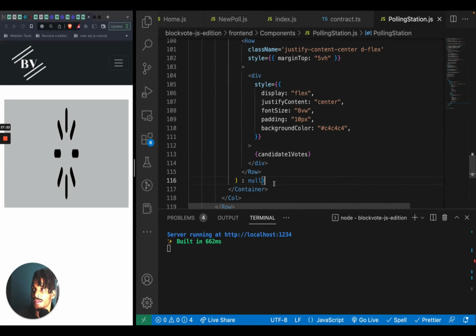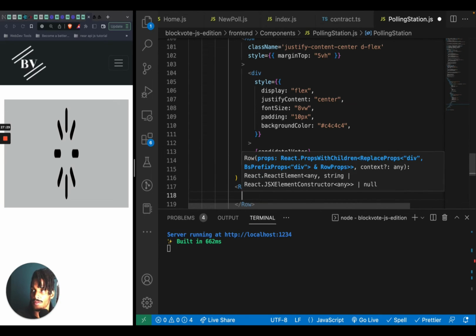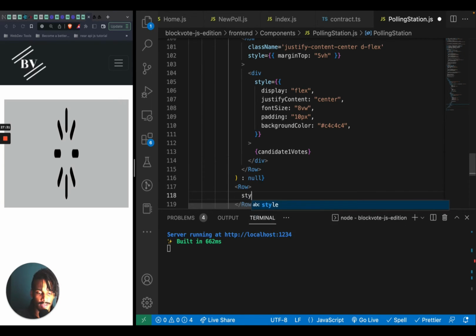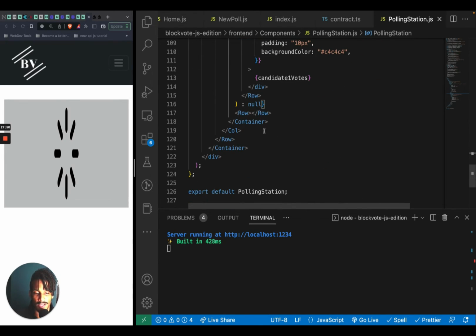So good job. Let's see, one last thing is just the actual voting button. So row style, and the reason we haven't seen anything appear here is because this value is set to false right now. So we're not displaying anything, but if I were to put an exclamation point here, we should see this 0 appear here. So that's all we created. We just created a way to display the vote count, which only gets displayed if the user has previously voted.